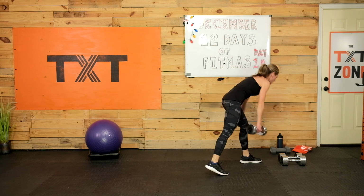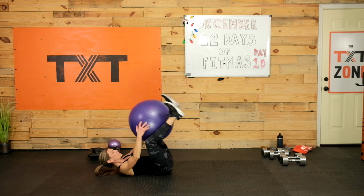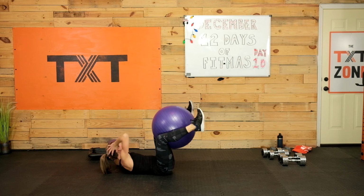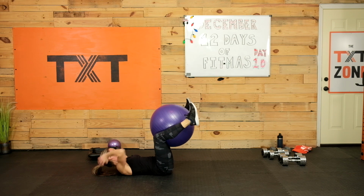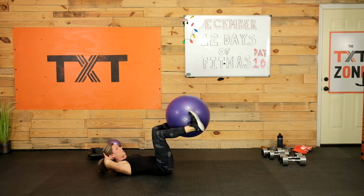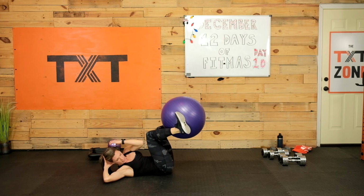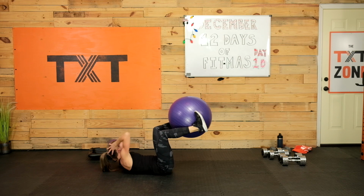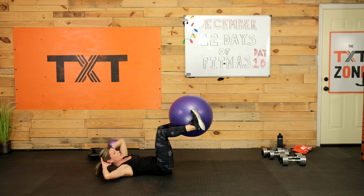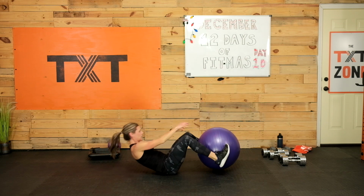All right, good job. We're gonna grab that ball again. Here we go. In between the knees. And we're just gonna do a little crossover oblique twist here. If you want, reach outside that leg. I'm gonna scoot mine out towards my feet and give it a little twist. So what I'm gonna do is pull my feet around to the side just a bit. So I'm getting a good crunch and twist down the whole side of the body here. Good. 3, 2, and 1, rest. All right, great job.